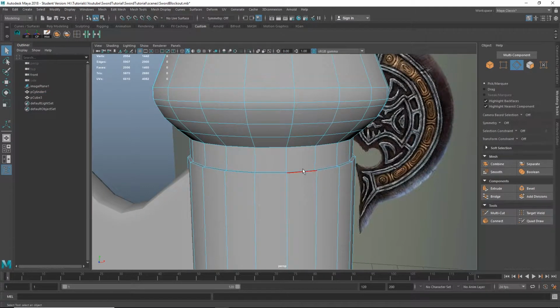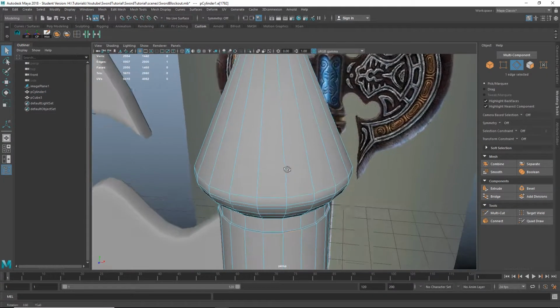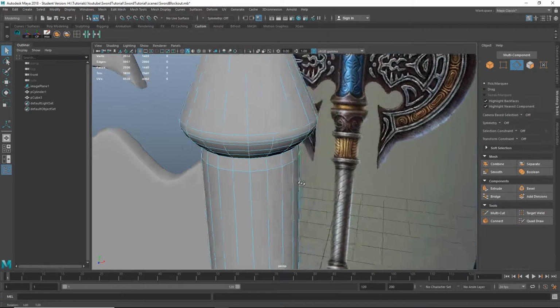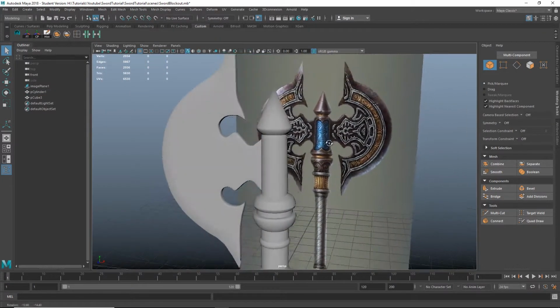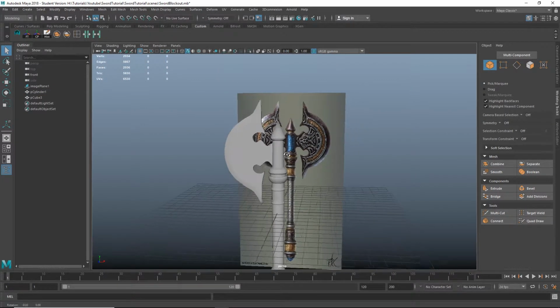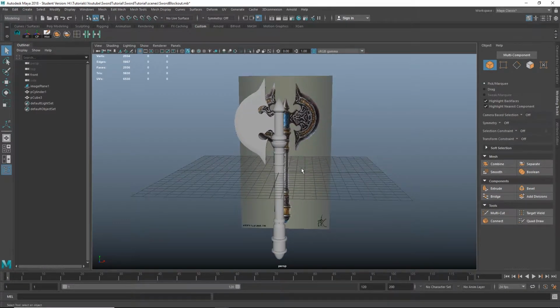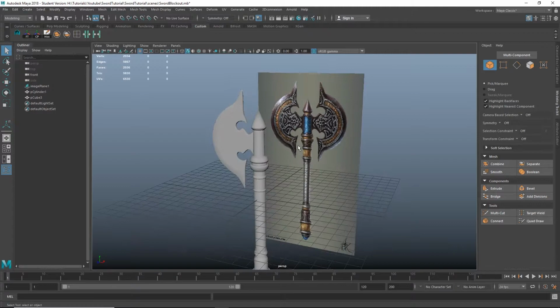All right. So as you can see, I got these really great results just from blocking things out. So right here, perfect example. Might have gotten a little carried away with the extruding here. So now let's go ahead and delete that. There you go. All right. So there is our modeled out, quote unquote, version of this.